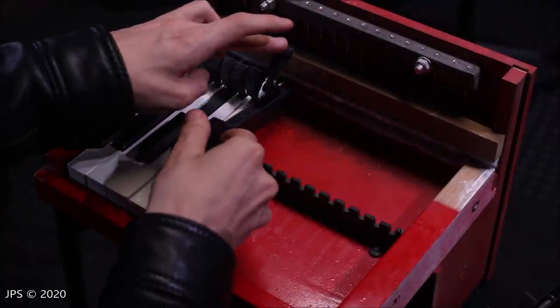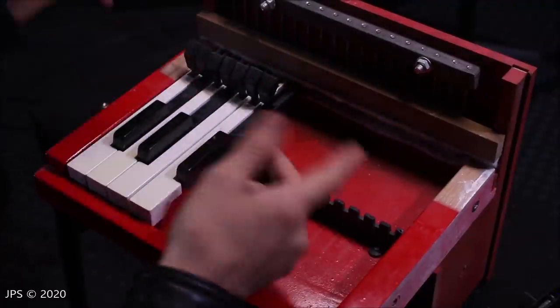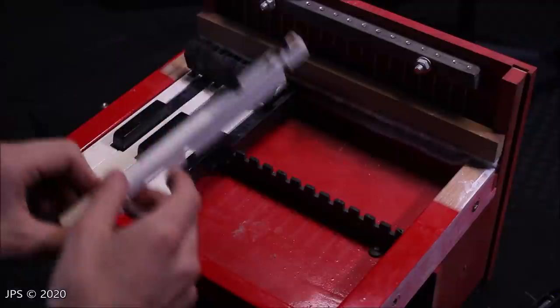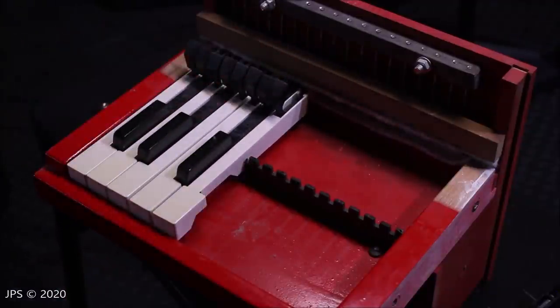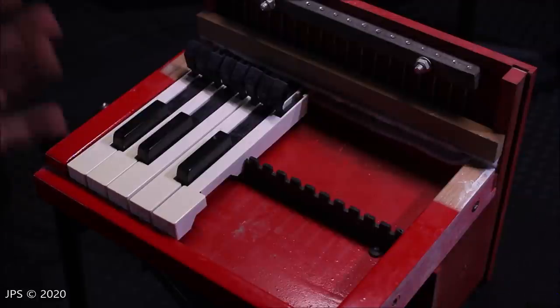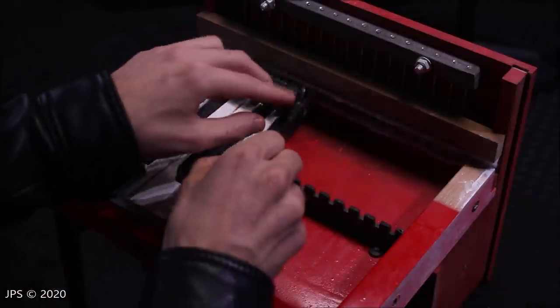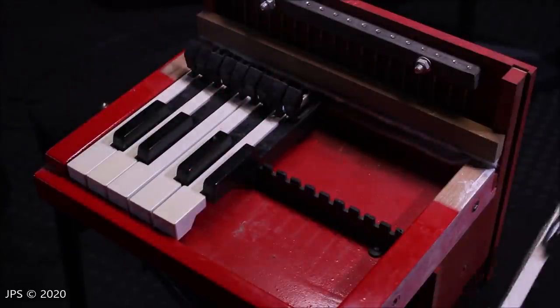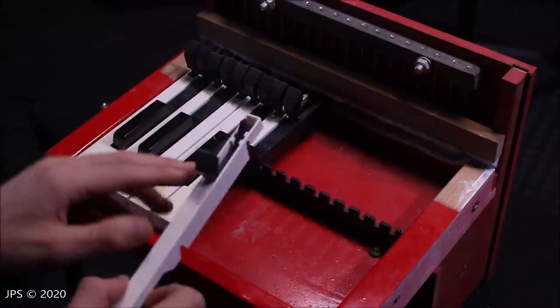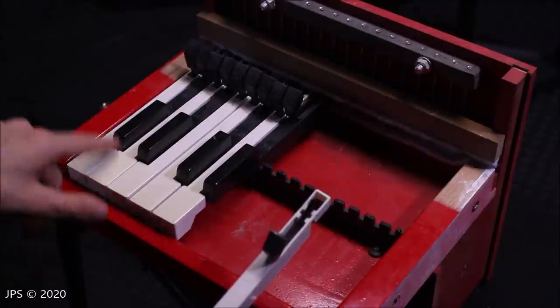Another thing that this has in common with a real acoustic piano is that the keys are all labeled. On a real acoustic piano, because there's typically 88 keys, sometimes more, sometimes less, the keys are all labeled A, B, C, D, and usually with numbers, actually, with real acoustic pianos. They're usually numbered, 1 will be at the very bottom, and then 88 will be at the very top. This has a similar thing. The white keys are all labeled. The black keys aren't.